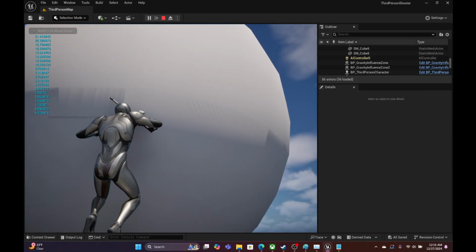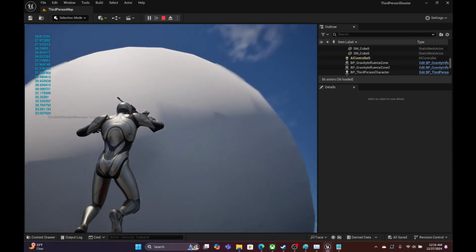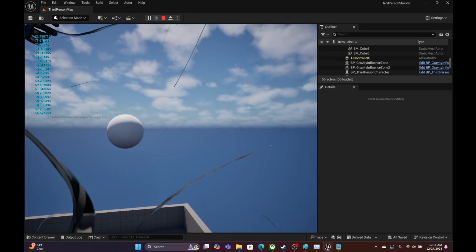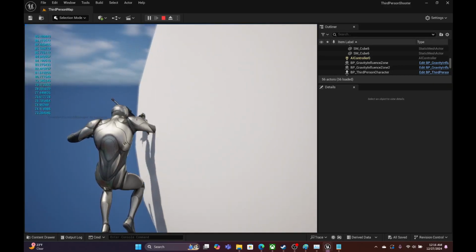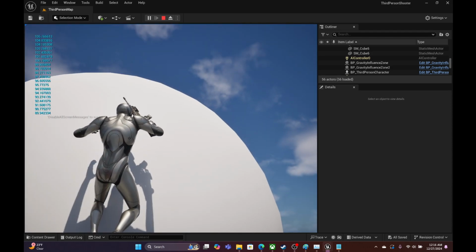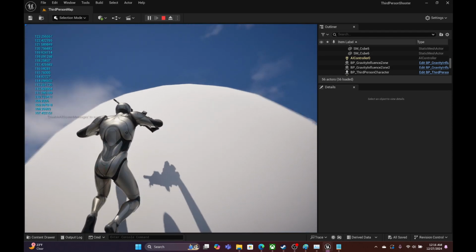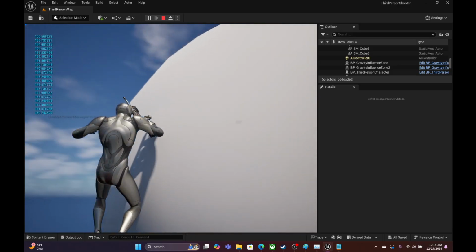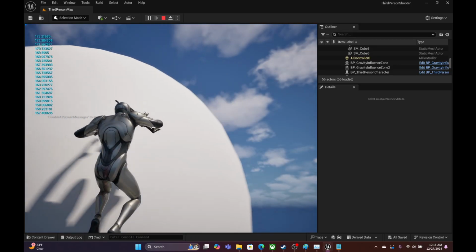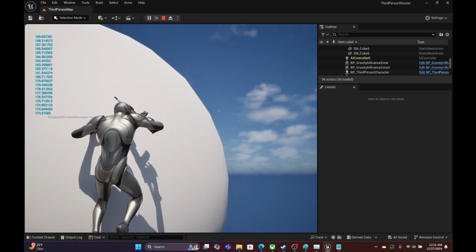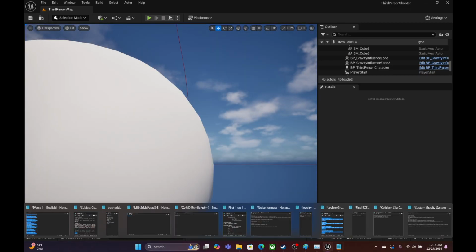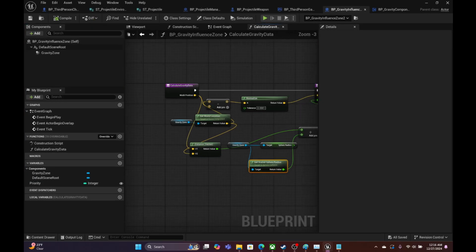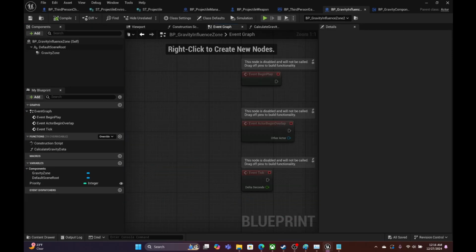Ah. So it's closer, but still not exact. This would be 100x gravity. Let me try something.